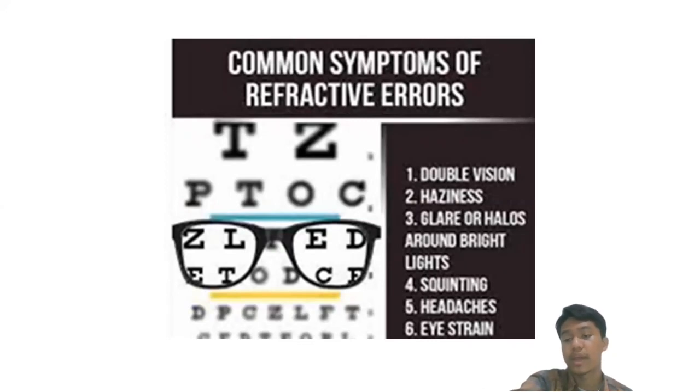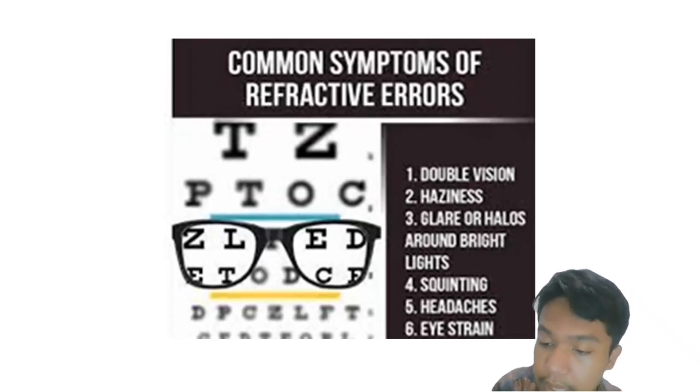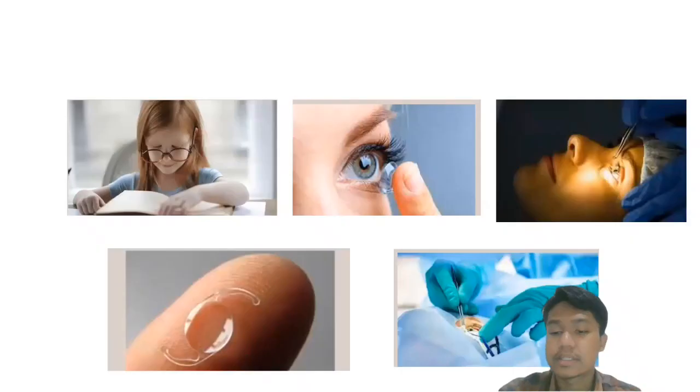It's important to get an eye exam regularly so your eye doctor can make sure you're seeing as clearly as possible. And if you wear glasses and are having symptoms, you might need a new prescription. Talk to your eye doctor and get an eye exam if you're having trouble with your vision. Your eye doctor can correct refractive error with glasses or contact lenses, or fix the refractive error with surgery.